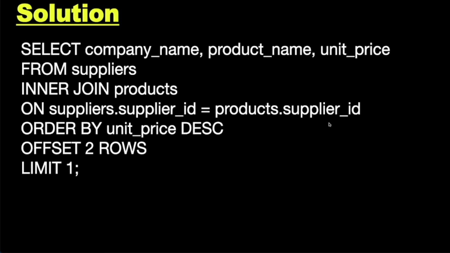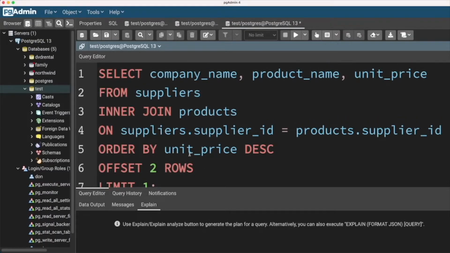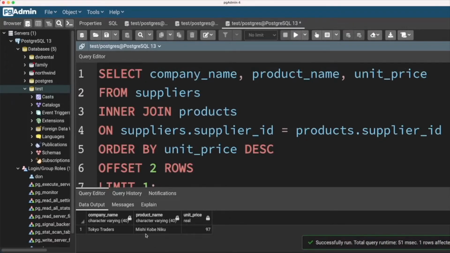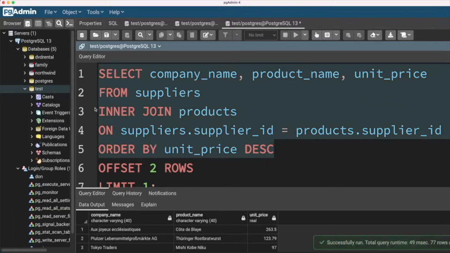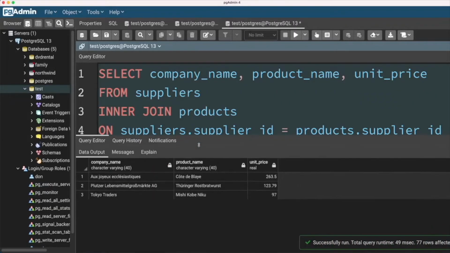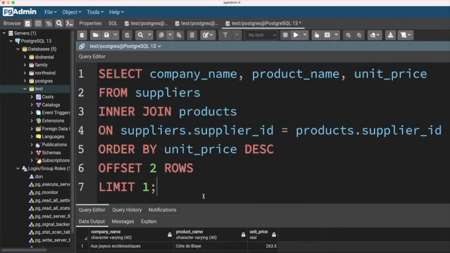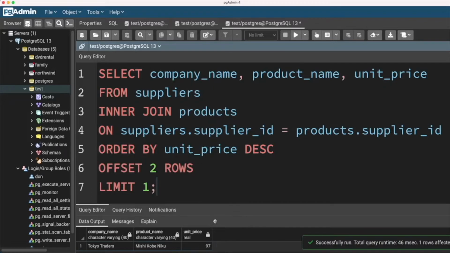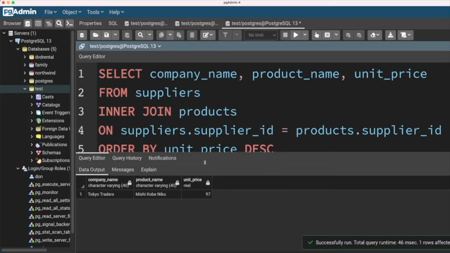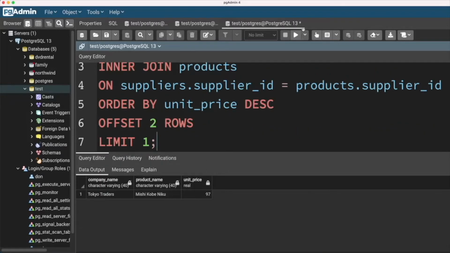So if we run this now, we're going to get our result. Let's see. So this is the same thing you saw. If we run this now, as you can see, the name of the company is Tokyo Traders. If I come here now to run only this, as you can see in this place, these are all the information. And this guy is the third one, which is Tokyo Traders. That is the information we are looking for. So when we include everything, we have exactly that particular information. Hope this is understood. Thank you for viewing.